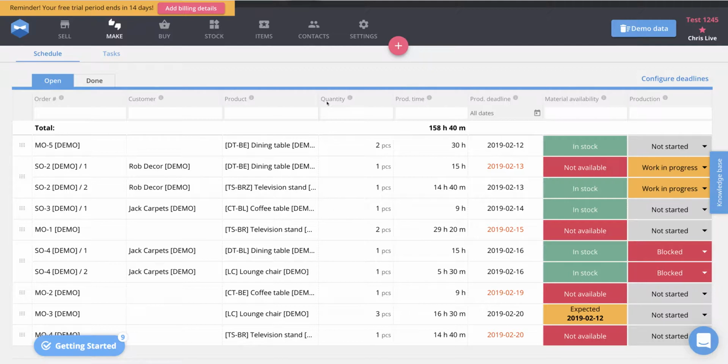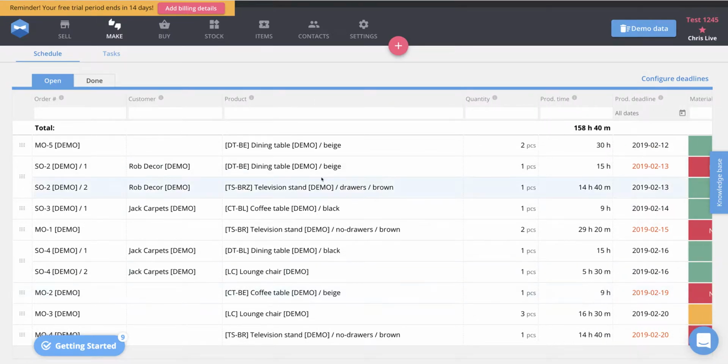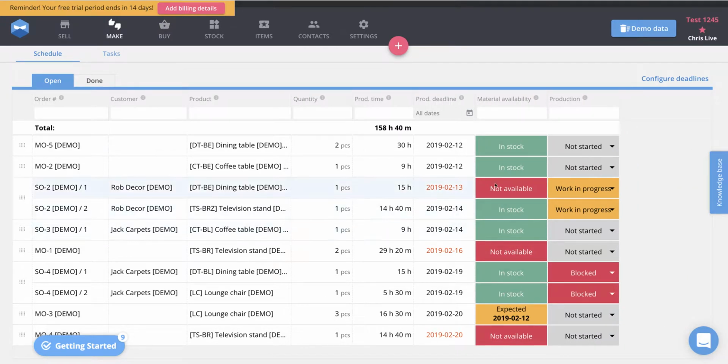So let's take a closer look again. As you're looking at your queue and trying to figure out what you need to do next, you realize you're very low on beige paint, but maybe you need to switch some things around. So instead of dealing with that particular order there, perhaps you might want to take another beige item like this coffee table and move it up the list. Now you see it updates and it shows that you have enough material in stock to make the one item below it be able to be produced in the near term.